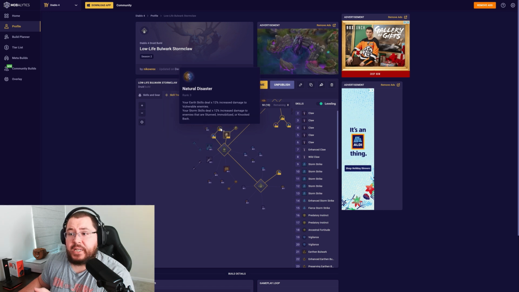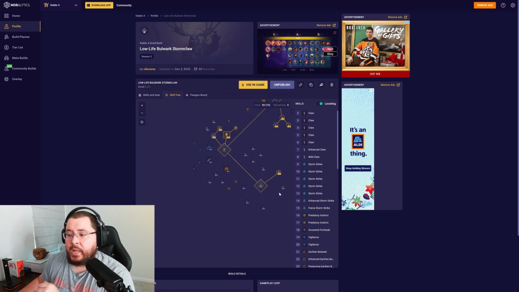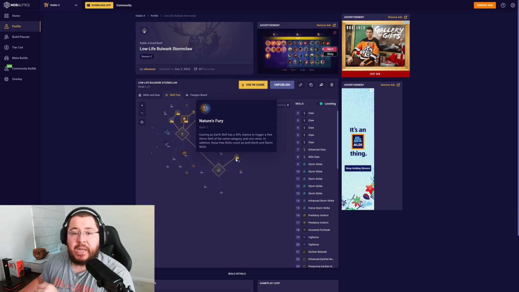And then 3 points to Natural Disaster, so we get more multiplicative damage here towards enemies that are stunned, immobilized, or knocked back. And again, we have a ton of immobilized with this build. And then for our key passive, we're using Nature's Fury.